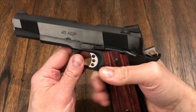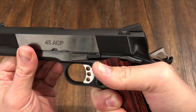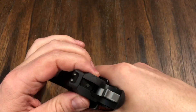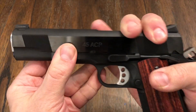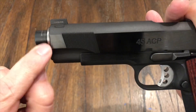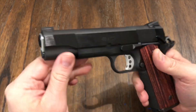One thing that I noticed — it does have a snap cap. It seems like it loosened up quite a bit already, enough to where I can actually rack the slide like this with no issue. Still a very tight slide, nothing loose, but it's breaking in very nicely. If you look at the barrel there, you can see a little bit of wear — nice wear — and that's going to end up wearing all the way around, just because they fit the barrel bushing so well to that barrel.